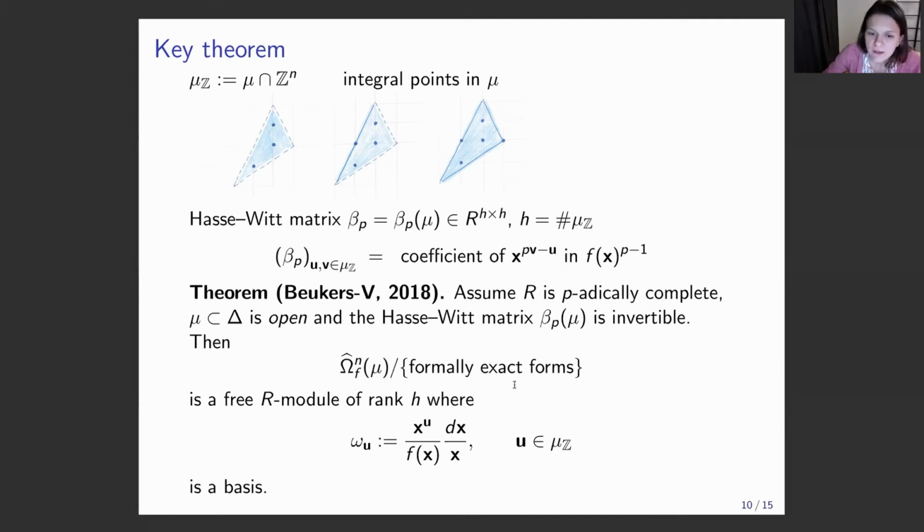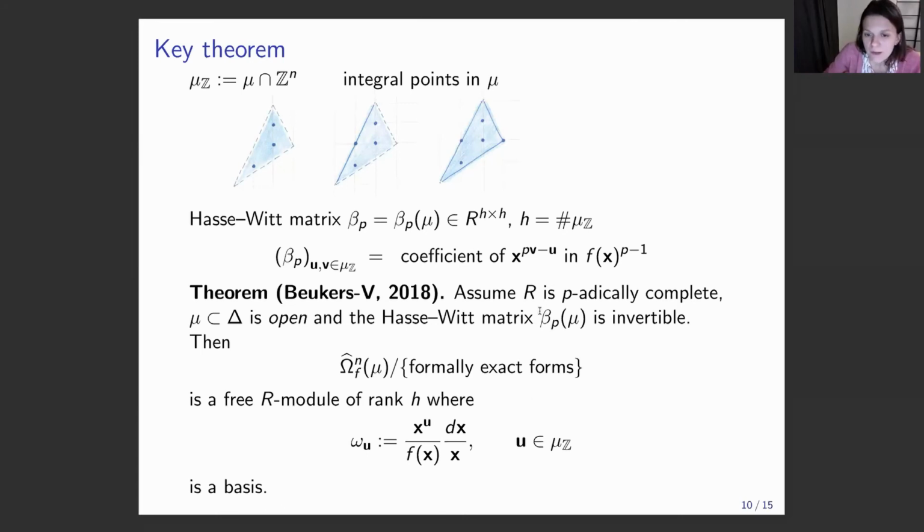So what is written here is a quotient of de Rham cohomology, but we did this p-adic completion. So basically this is the quotient of the p-adic completion of the module omega n divided by d omega n-1, p-adic completion of de Rham cohomology. And this quotient appears to be free under the condition of invertibility of the Hasse-Witt matrix, which does not involve smoothness of the hypersurface, for example. So it's a finiteness theorem without assuming smoothness.